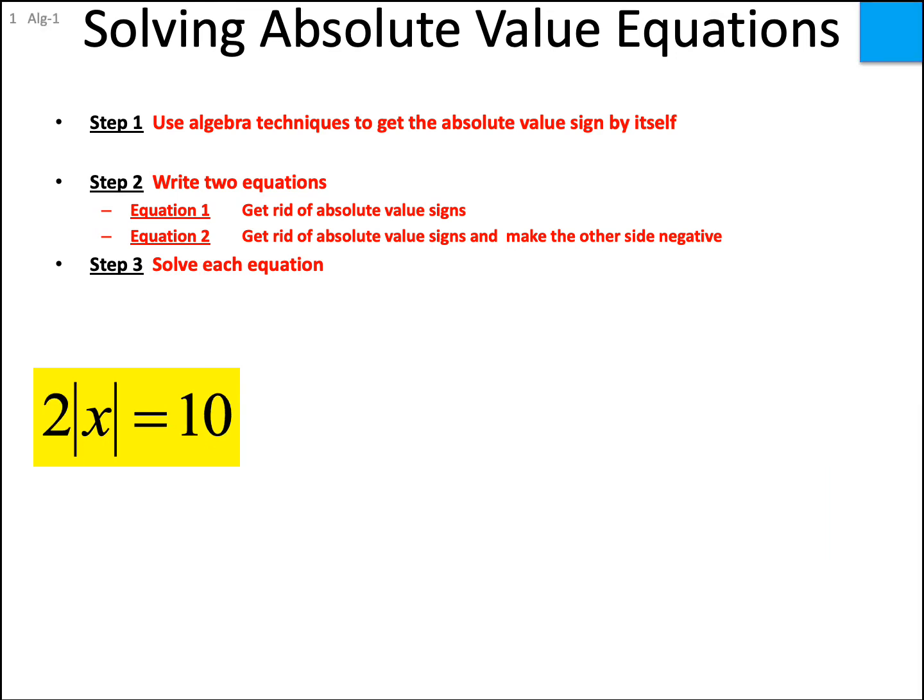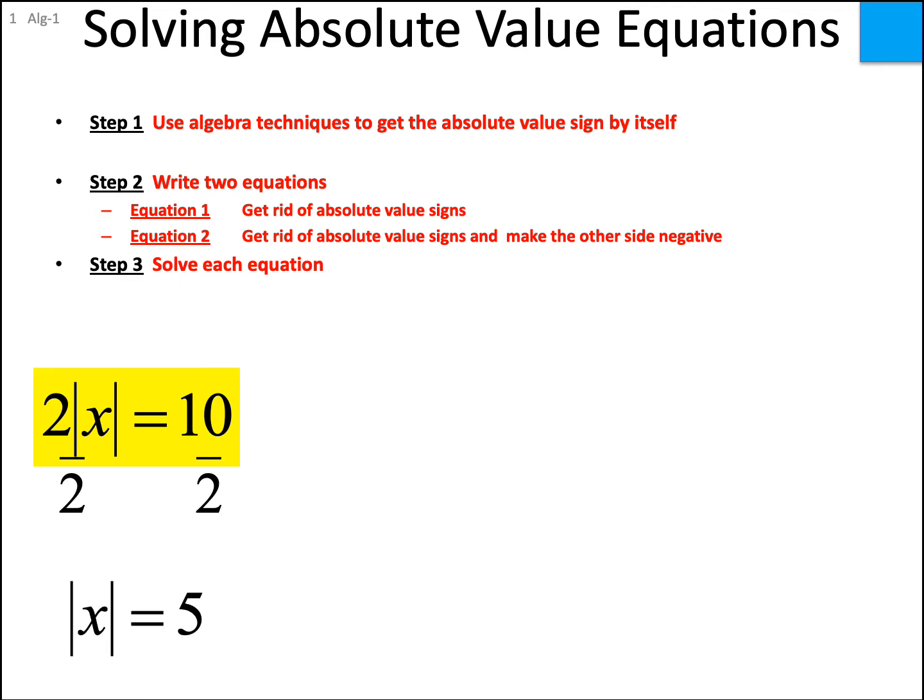All right, let's do one together. Step number 1 is we use algebra to get the absolute value symbols by themselves. If you want to think of the whole absolute value as a variable, you can do that. The reality is we're getting the absolute value symbol by itself. So what's attached to it? There's a 2 attached to it, by multiplication. How do we undo the multiplication? We use division. So we divide both sides by 2. The 2's cancel, and you're left with the absolute value of x is equal to 5. So step number 1 is done.